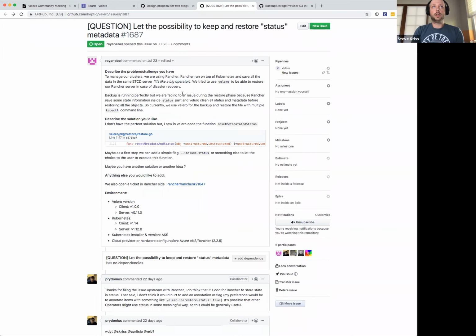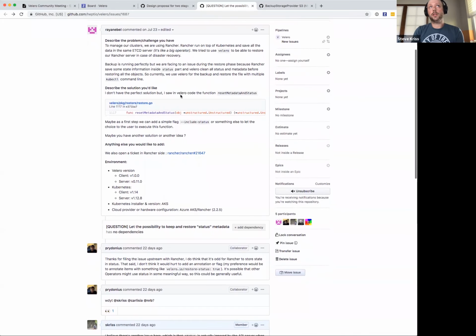There are a number of different reasons that we did this, but at least for the upstream APIs, for the core Kubernetes APIs, when you create a resource, essentially anything that's in the status field is ignored by the API server anyway. The assumption is that if you are updating the status of an object, you're specifically using the status sub-resource to update that.